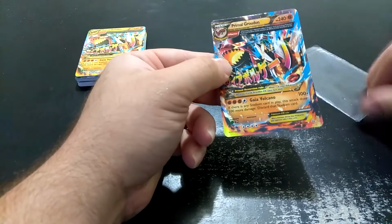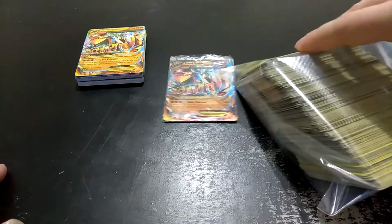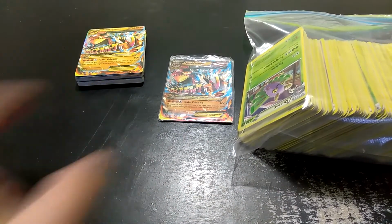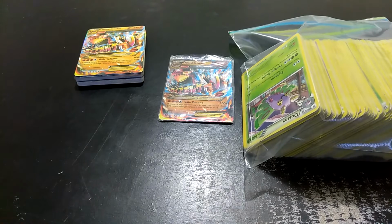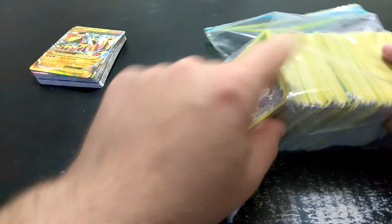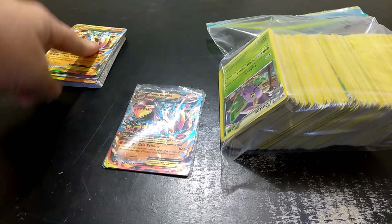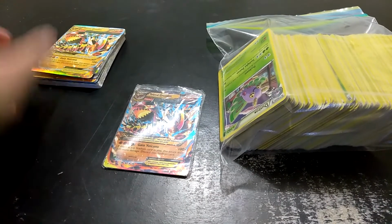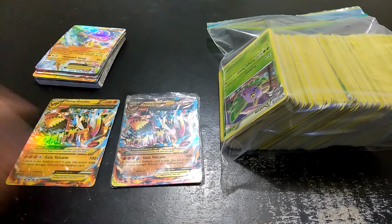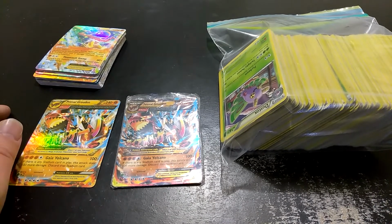And then, of course, this real Primal Groudon, which I got the sleeve for. But that was part of this whole pack here. Oh, look, there's a Dustox right there. But we're not going to get into this yet. We're going to do another video, because there's a lot here. I just wanted to cover these fake ones, because these are actually really cool. Even though they're fake, you could still battle with them. Nobody really cares anymore. You just use whatever you want, you know?